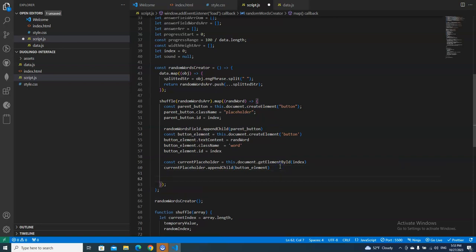And after that we need to set height and width of the parent element equal to the child element.